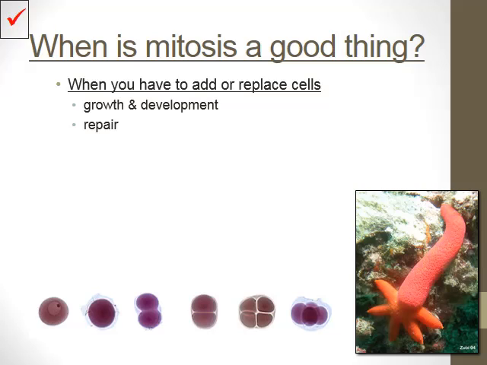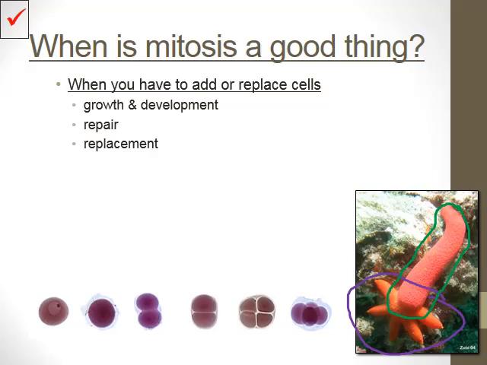Well, if you go ahead and look at this, what this actually is a starfish. So the starfish has this great ability that if it loses one part of its body, specifically like if it lost a limb here, and part of that limb was still connected to the main body, that limb will actually regrow into a brand new starfish.